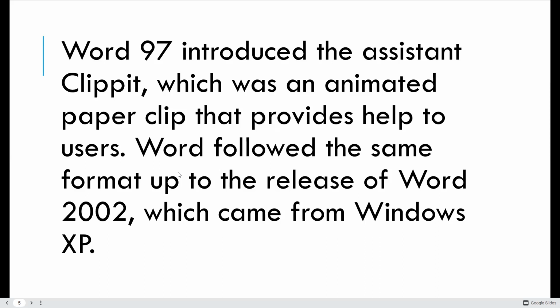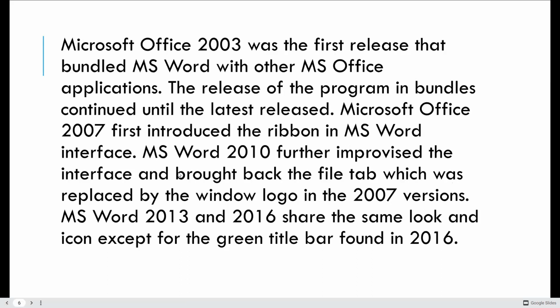Word followed the same format up to the release of MS Word 2002, which came with Windows XP. Are you still familiar with Windows XP? The old operating system. XP was also really successful during that time. MS Office 2003 was released, bundling MS Word with other MS Office applications. The release of the program in bundles continued until the latest release that we have now.